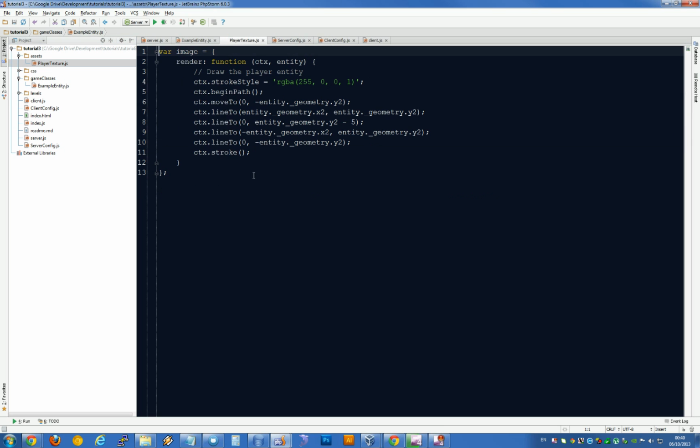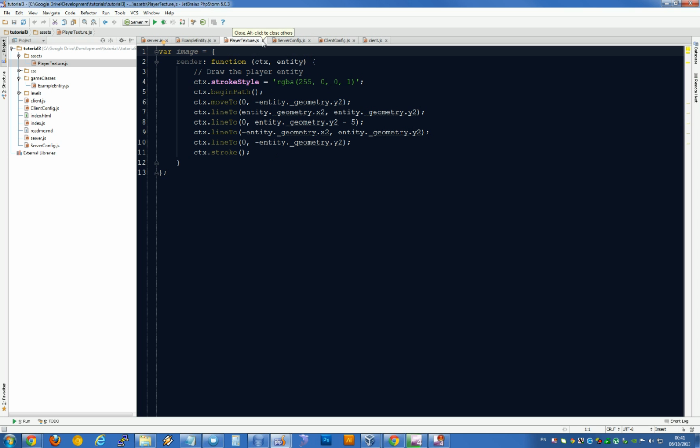It's a JS file, and if you look, all it's doing is drawing a triangle using the standard canvas path and stroke methods. If you are not familiar with the canvas methods that are doing this, you can have a look on MDN, the Mozilla Developer Network, or just Google it. You'll find lots of information about that.